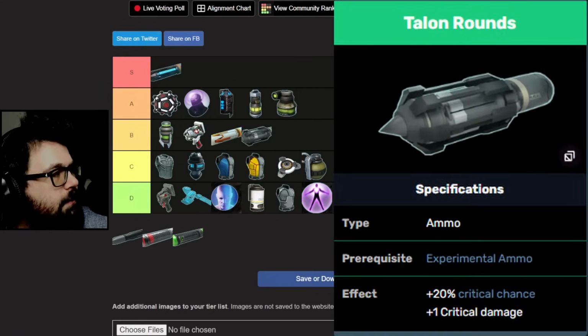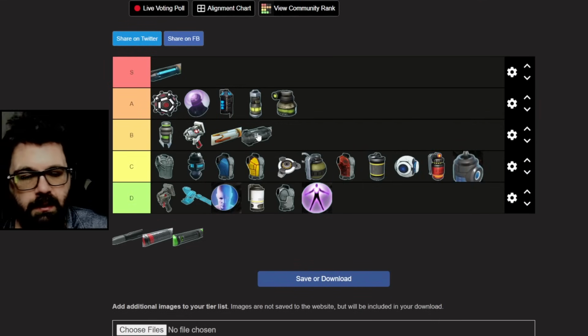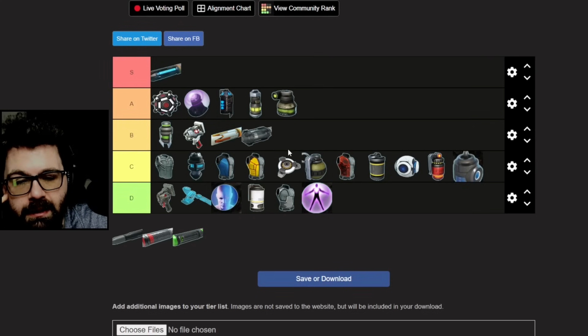It is plus 20 crit chance. And I always forget this. It's also plus 1 crit damage. So when you crit, you'll do plus 1 damage on that hit. All right, so plus 20 crit chance. Plus 1 damage when you crit.